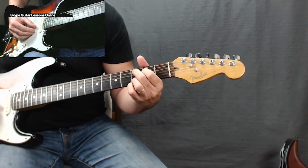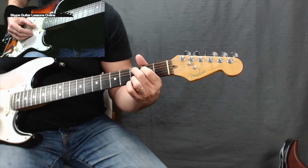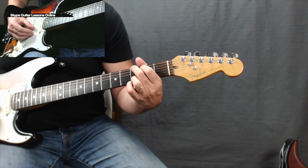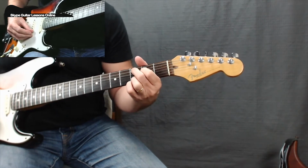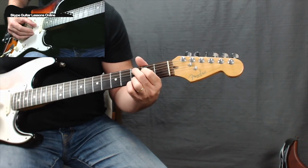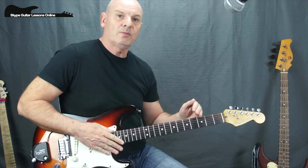C add 9 to the G, C add 9, and then back to the G, and at that point that's when the solo starts.